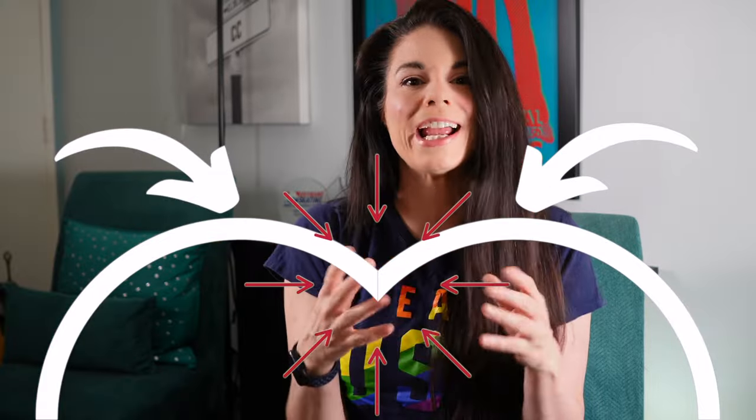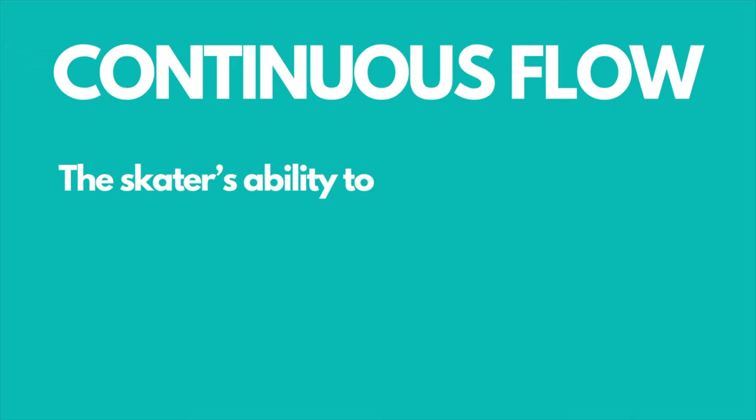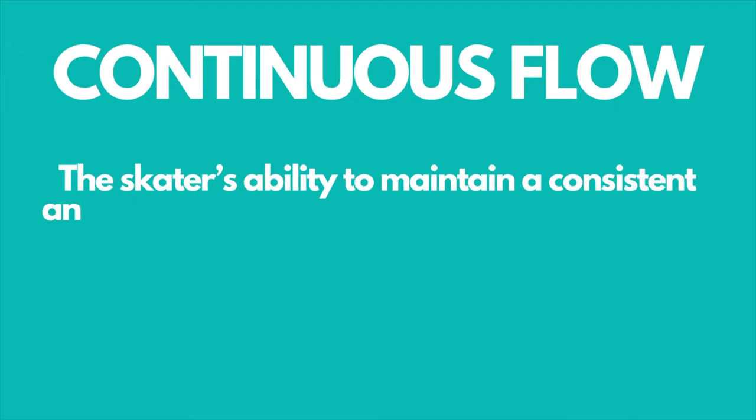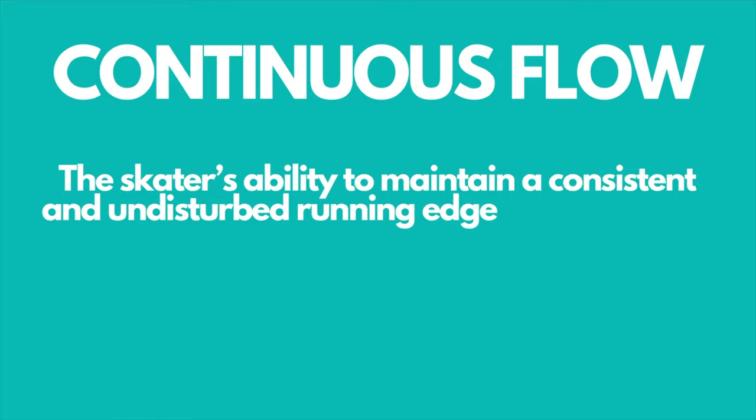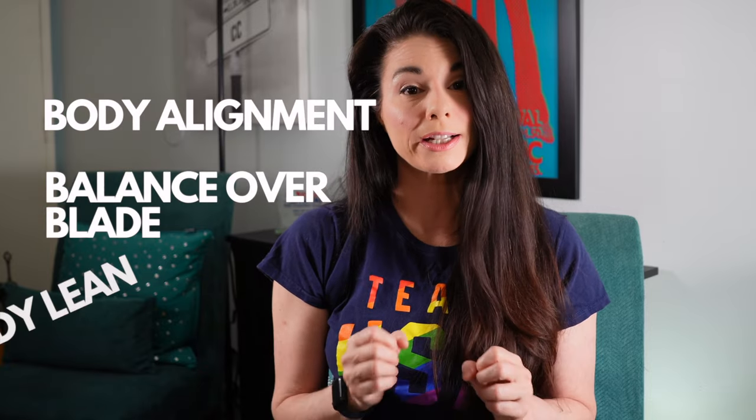The rocking action occurs at the shoulders of the turn, the point at which the blade changes from one edge to another, where the blade leaves the primary circle. It's called the cusp or apex of the turn. In a good quality turn, there's a fluid, rhythmic rise and fall of your skating knee and ankle. Turns should also have continuous flow with equal speed in and out of them. You must have a controlled upper body rotation to achieve good entrance and exit edges. Be mindful of the three B's: body alignment, balance over the blade, and body lean.